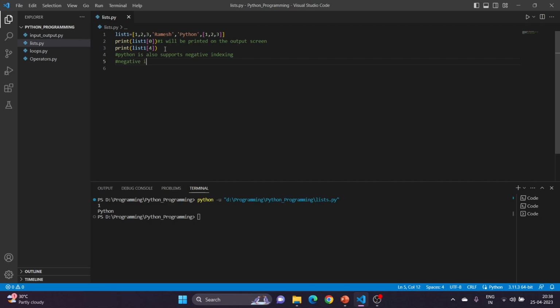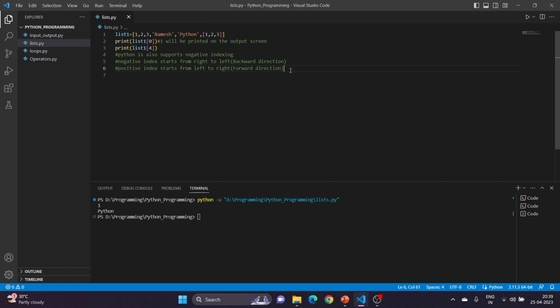Negative index starts from right to left, and positive index starts from left to right. In other words, right to left means backward direction, and left to right means forward direction.